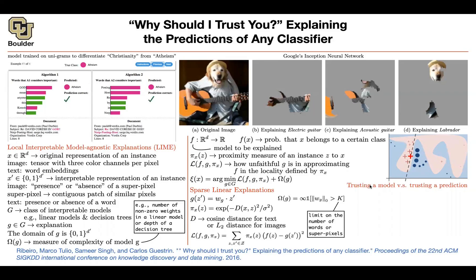There is a difference between trusting a model versus trusting a prediction. We now trust this prediction, but how are we going to trust the model in general? We now trust the prediction on this particular image or document, but how do we trust the model as a whole? The idea is simple: if you can trust a large number of predictions, then you can trust the model. So you take a look at your test data — the predictions of your model on a family of examples — and then build trust in your model as a whole.